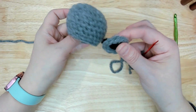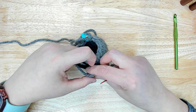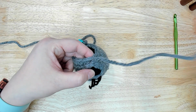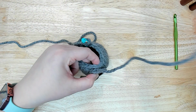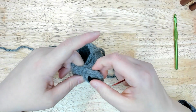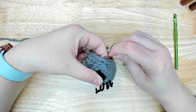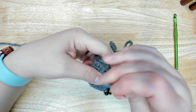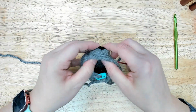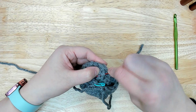I'm not going to bore you with sewing. Sewing is pretty straightforward. You just go through the stitches, go through the head, and hold on to the nose with your thumb or your finger, and just sew. I just like to pinch the nose on really tightly, go through a couple of stitches on the muzzle, then go through the head, just like this. Just making sure that the nose is straight. And I'll work up and down really slowly till you've got the nose positioned the way you like it. And there's my nose sewn on. Now I'll just weave the tail and I'll just put the tail right into the head. I won't even cut it off.